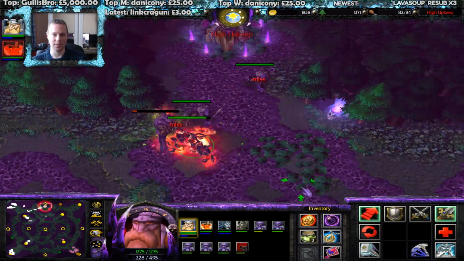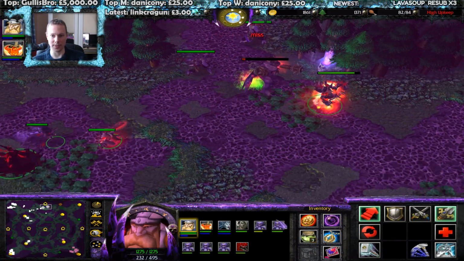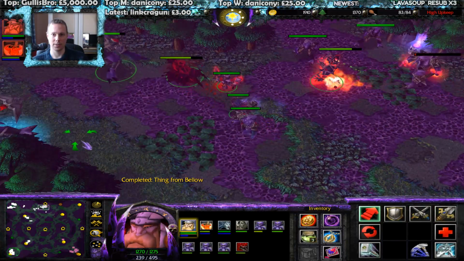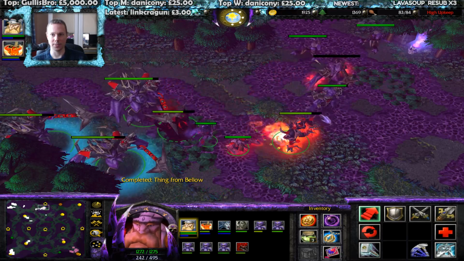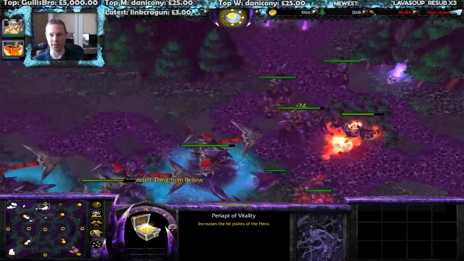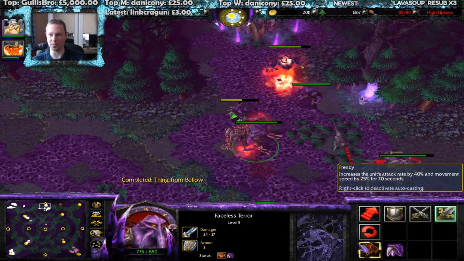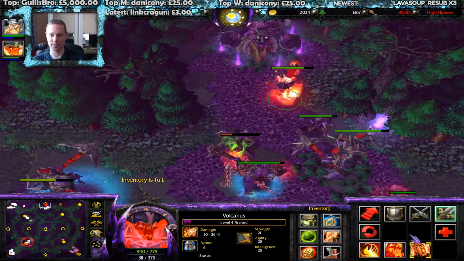Right, wait. Where's my shifter? I'm coming through. I know one of you was a shifter. Brilliant. So watch this guy. Put him away. There you go. So he's become the faceless terror, and he's actually got the abilities. That's really good.